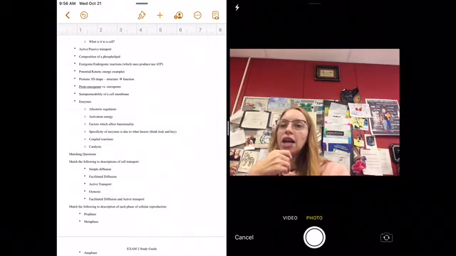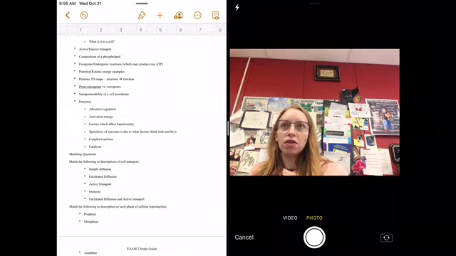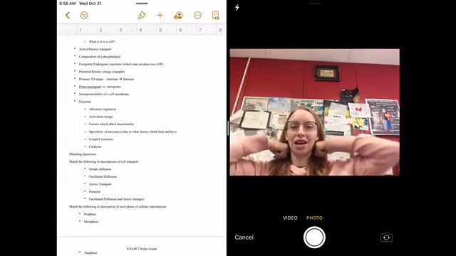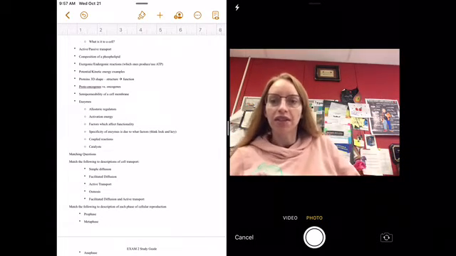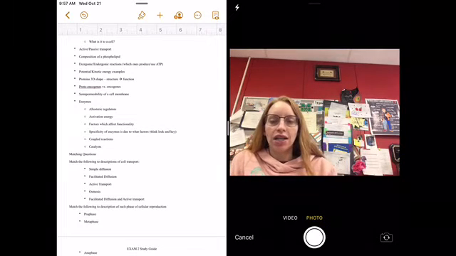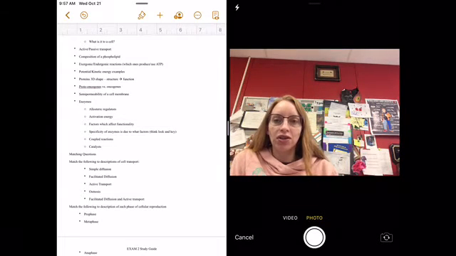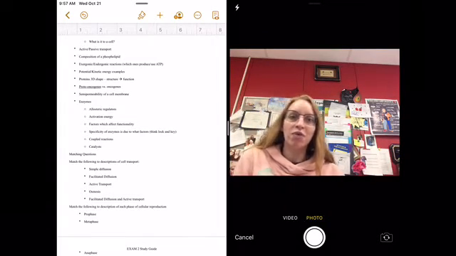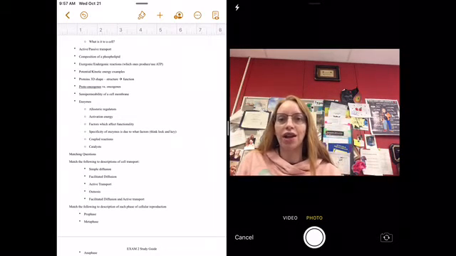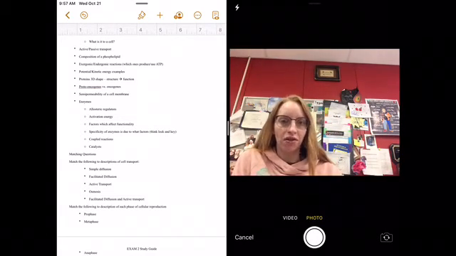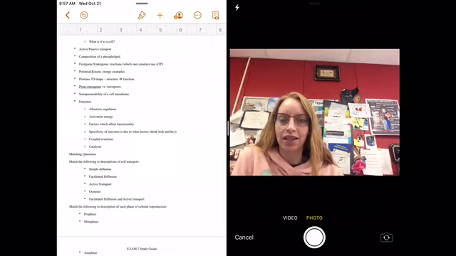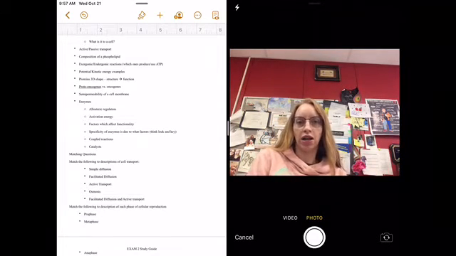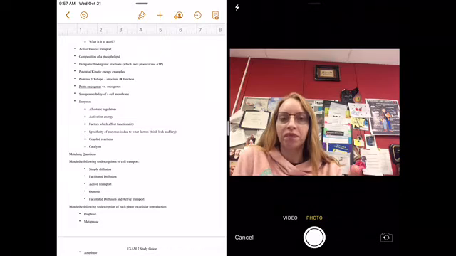Coupled reactions. In a coupled reaction, your exergonic reaction is going to fuel your endergonic reaction. So think the stages of photosynthesis, which we talked about this week in lab. Your first reaction is your light reaction in photosynthesis. In that reaction, you are taking sunlight and you are making chemical energy. And from that chemical energy that you make, you are going to build glucose molecules. So you start with an exergonic reaction, but then you are building something with endergonic. The cell doesn't actually make energy for itself in these two reactions, but part one fuels part two. So exergonic fuels endergonic. They are coupled reactions that are taking place.